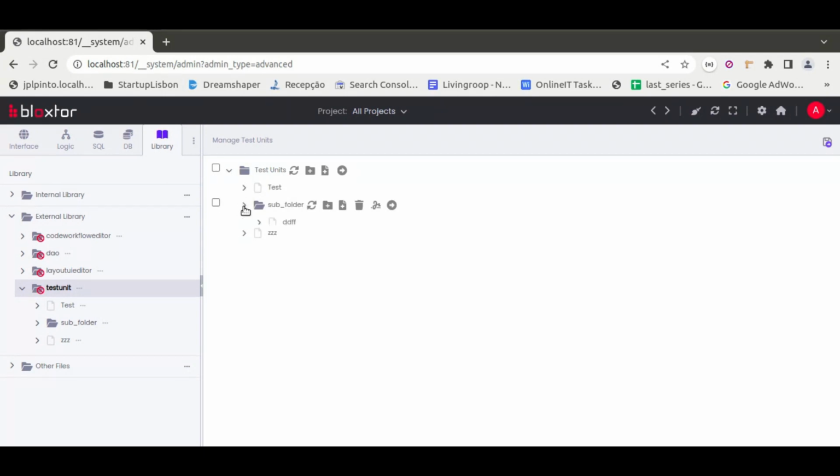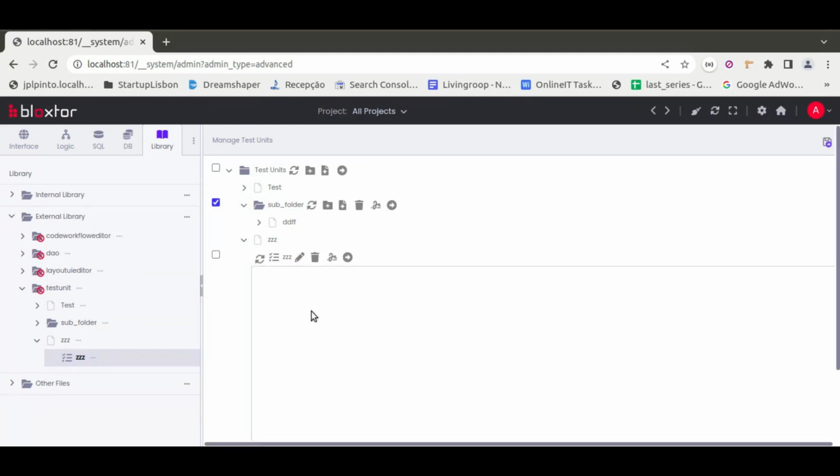Basically you can create a bunch of test unit projects, and then you can run them individually, or you can run multiple ones selected through here, or you can run them all together by clicking in here, which will execute all the tests inside of this specific folder. If you want to add more, you have all the icons to add, to remove, to edit, or you can do it through this menu here to add test units. If you want to see specific tests, you can click here, edit, or through here.